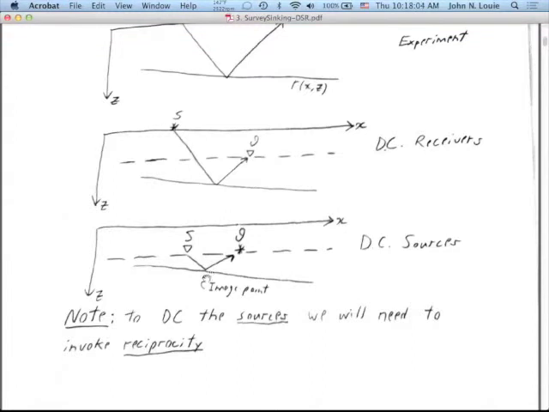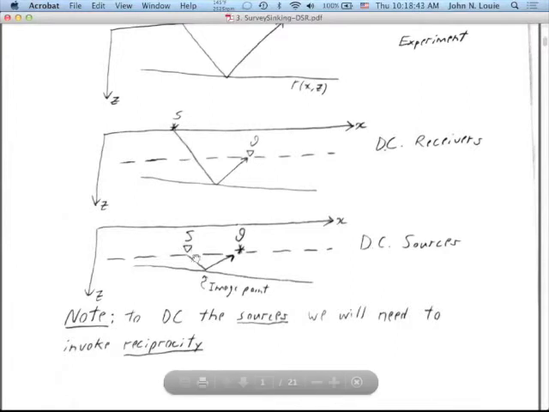What you can see is that the point we'd like to get to is this image point, the bounce point here. And you can guess what's going to happen to the offset when we get to that image point. We're going to have the source on top of the receiver, and so our imaging condition is going to include time t equals zero, and it's also going to include offset h equal to zero. So really, we're just elaborating on our imaging condition in the same way, to downward continue and get to the image point.